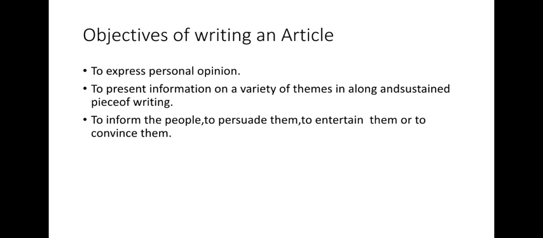Objectives of writing an article. Let us try to see the reason as to why an article is written. To express personal opinion, to present information on a variety of themes in a long and sustained piece of writing. To inform the people, to persuade them, to entertain them, or to convince them.